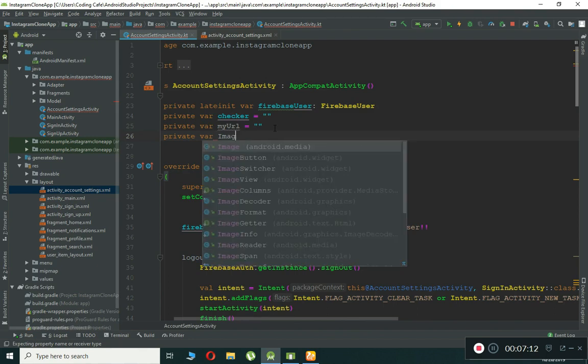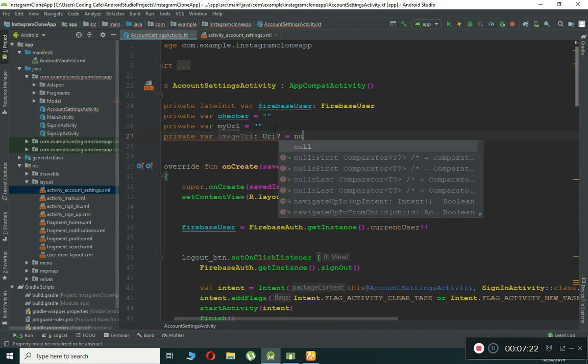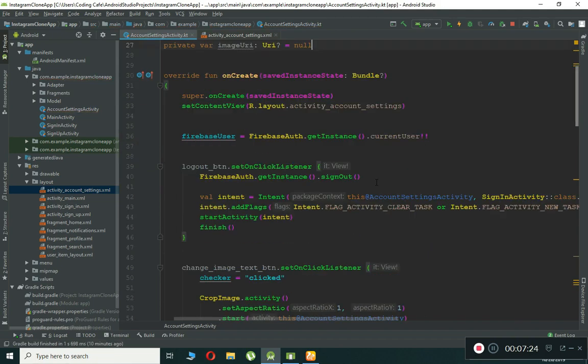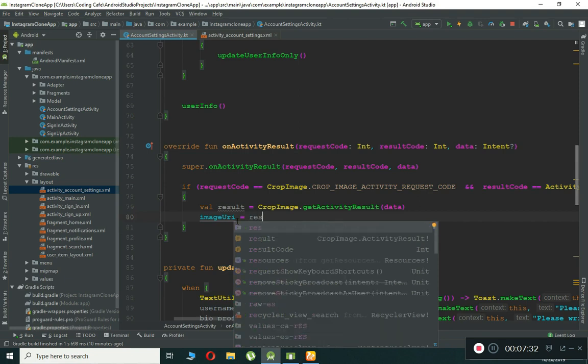First we give it a name, imageUri, and it is of type Uri, and it must not be null. Now come down here, and here we have to get the result from the URI. So we can say result.